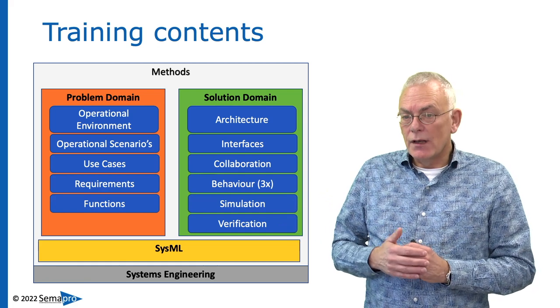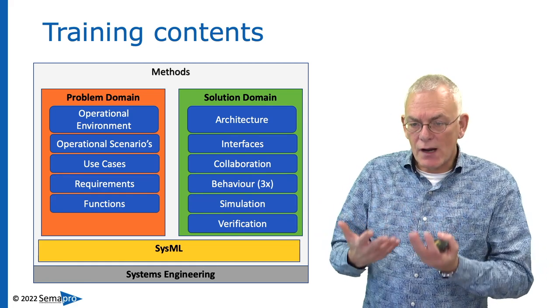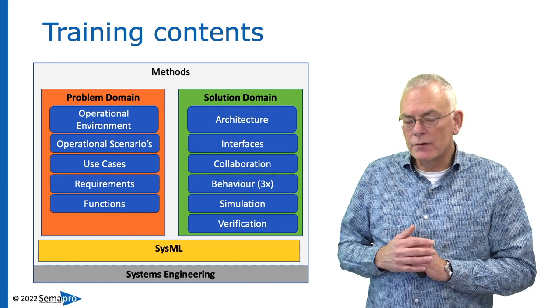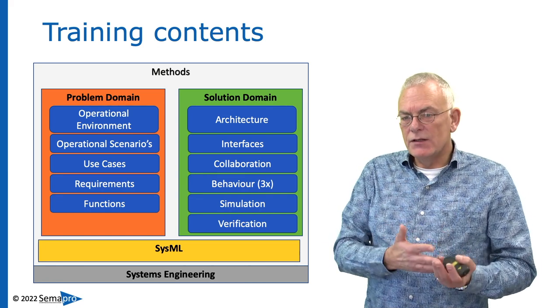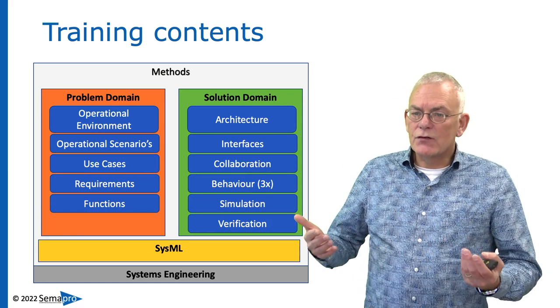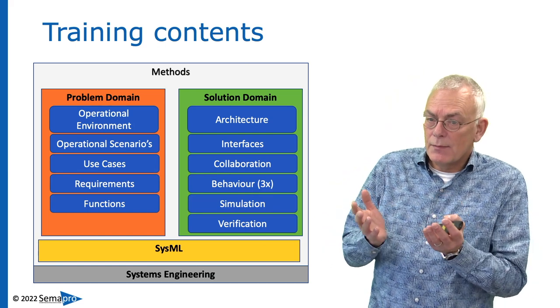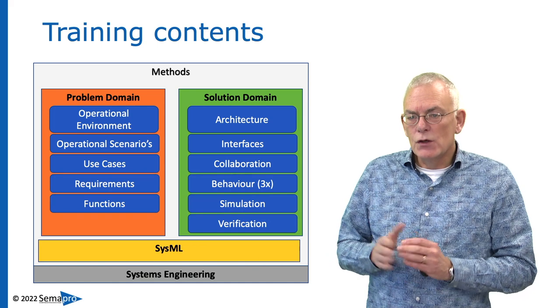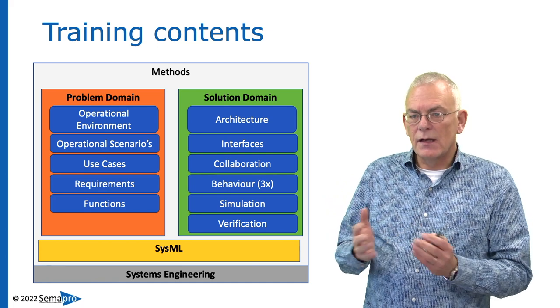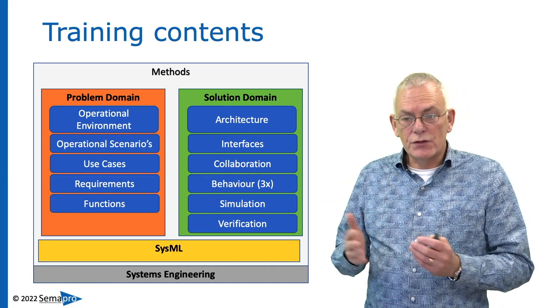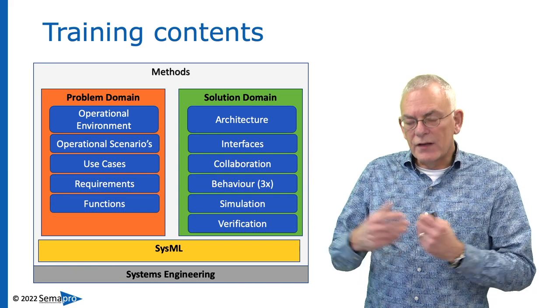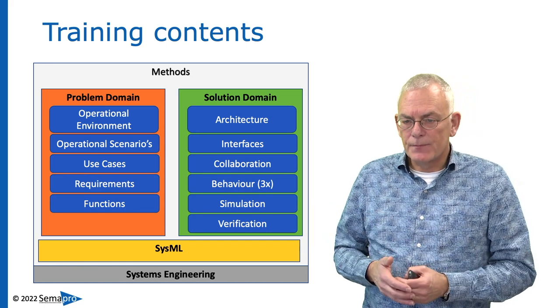And the next thing you want to do is, for each system element, you would like to describe the behavior. Well, in our case, we have three types of behavior, which you will elaborate in the training course. But these types of behavior will help you to understand each system component and also help you to test them. And in order to test them, you would like to simulate the system as a whole, and you would like to simulate for maybe the system elements you just defined. So, we're going to look into how do you simulate within model-based systems engineering. And of course, you also need to know the information that has been written down in the model. So, you need to do something about verification.